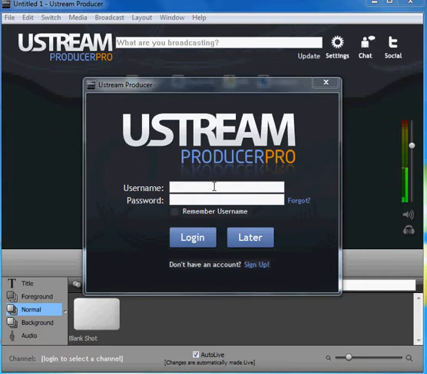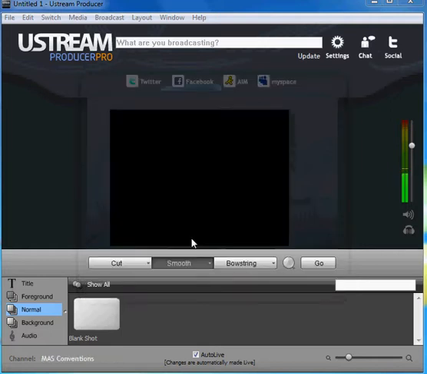It's different from the regular Ustream account. This is the paid and the licensed version. First thing you do is get the login box and go ahead and enter your account information, which will be provided a little bit in a different email. So you get a basic program layout that is generic to the free account as well.